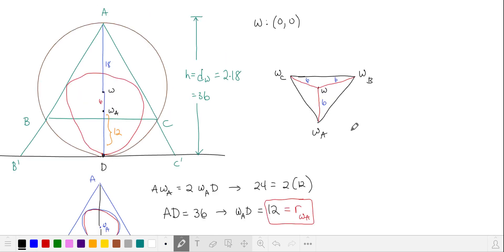This helps us find the coordinates of our three other centers. For example, omega a will have the same x-coordinate and is 6 units below omega, which we put at the origin. To find the coordinates of omega b and c, we use the properties of an equilateral triangle and the 30-60-90 triangles inside. To note that the y-coordinate is 3 above omega and the x-coordinate is 3 root 3 to the left and to the right.